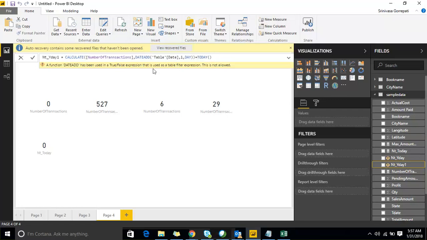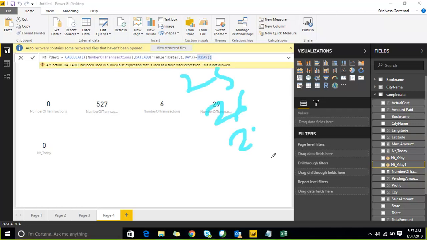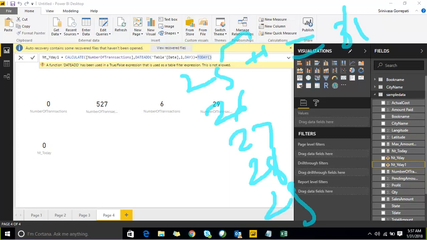No. What we are doing, the intention of doing this is that we are going to calculate this one, and here we are going to write a condition in such a way that to calculate yesterday, whatever value you have as part of the dates, if you add one day, that must become today. TODAY is the function which is representing today's information, right? So if I have 25, 26, 27, 28, 29, all these, if I add 1, it will not become 31. So after adding 1, we are validating whether it is equivalent to today's date or not.